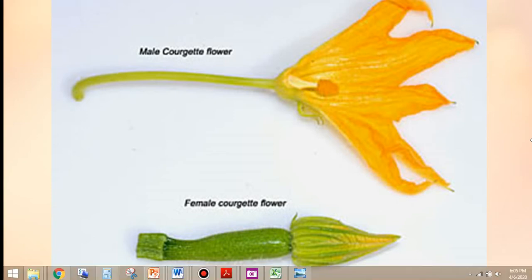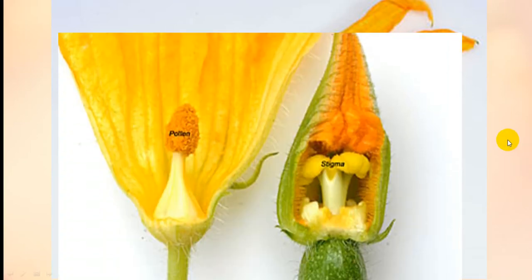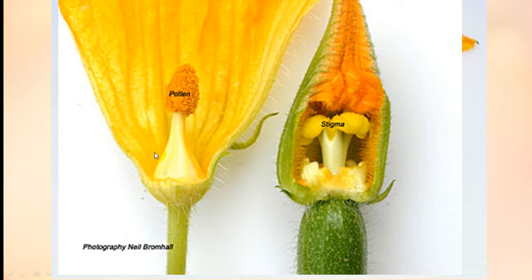I'm going to cut these open as well. Oops, didn't mean to do that. And you can see right here the male flower. Look, it's got the male part here with the pollen grains. We're going to see how those are developed here inside the filament and the anther. And on the female side, we have the stigma right here, which is going to accept the pollen and then come down in a very elaborate number of steps, and it'll end up making the fruit, like that zucchini right there.